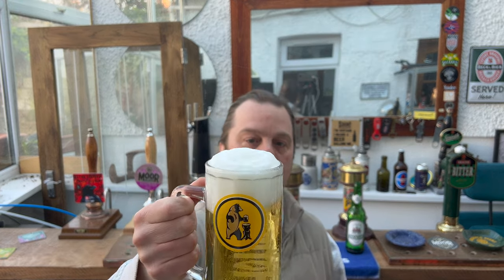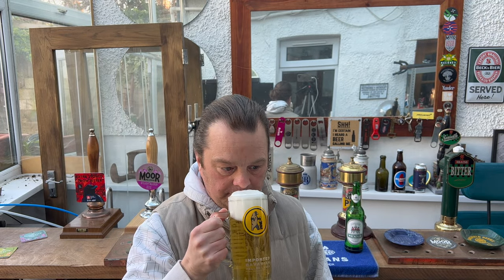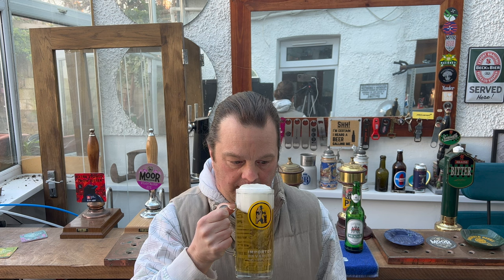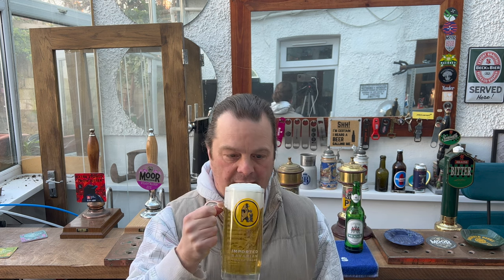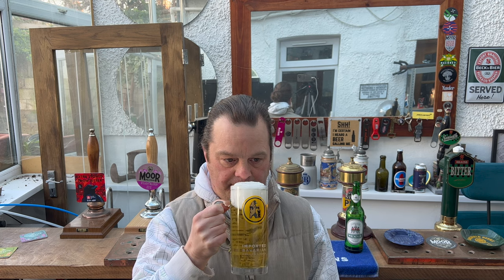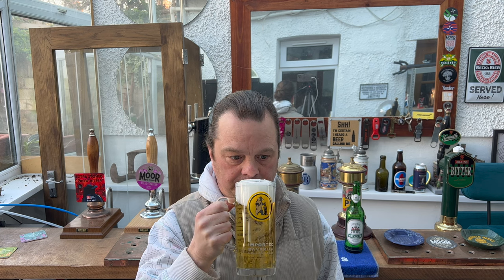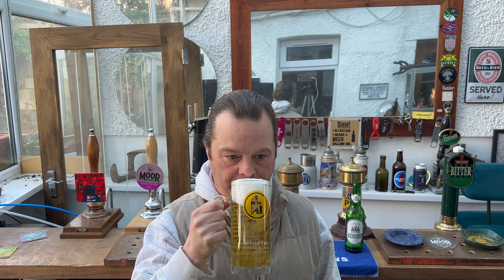So, aroma, proper aroma on the beer then. It's just a very clean Pilsner. Absolutely no skunking whatsoever. I'll talk about skunking in a moment. But a very clean, crisp, refreshing aroma to the beer. A little bit of crisp malt, a little bit of pepperiness, spiciness on the back end, and a touch of lemon. It smells good, let's dive in. Cheers everybody.